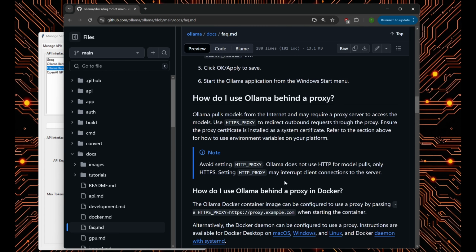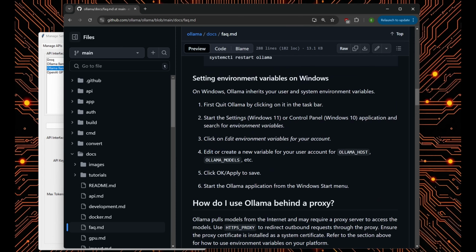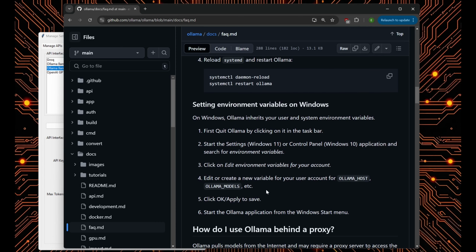For those of you who use Windows, you're going into your environment variables and setting up a new environment variable. Let's see, where is it? I think it's right here. You're setting up a new environment variable. You're naming it this right here. And then the environment variable value you're going to set to the IP address of the system that it's hosted on. And I believe you could just set it to 127.0.0.1 or just the IP address of that exact system if it's a static IP address. That makes it available over the network.